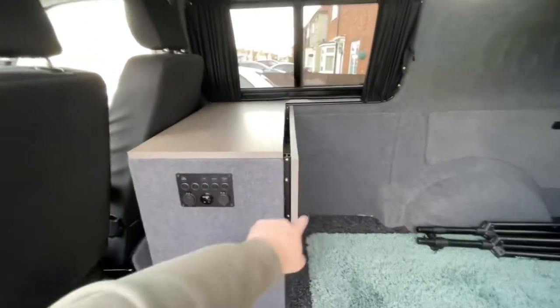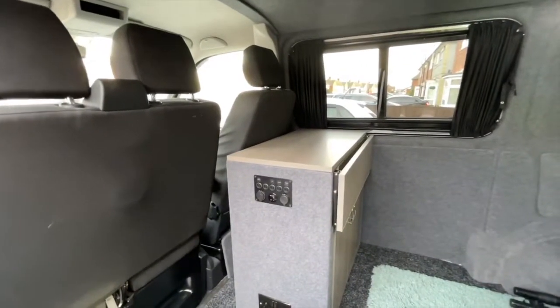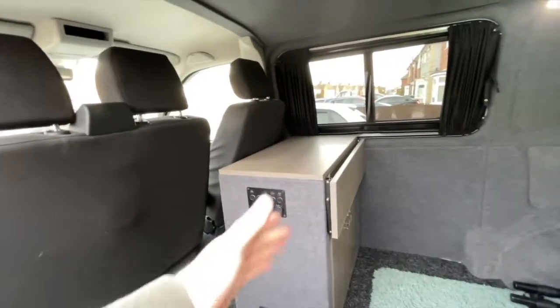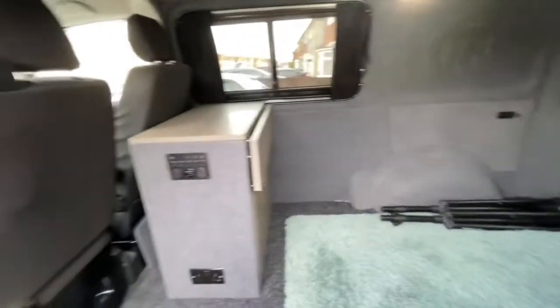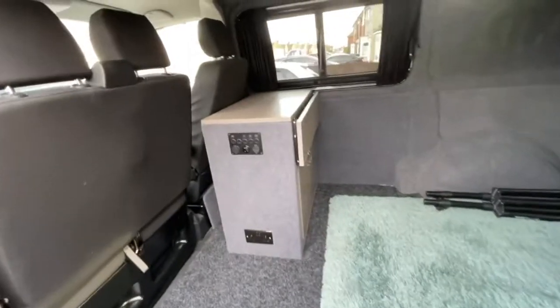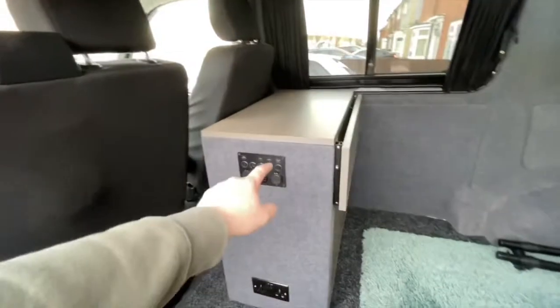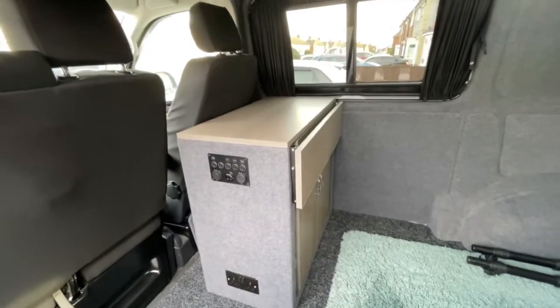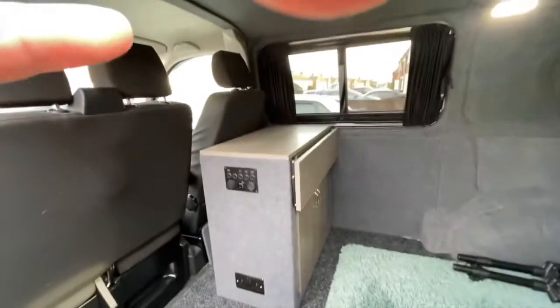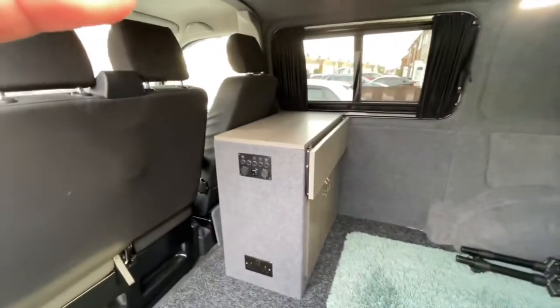This is all from B&Q, like I say, DIY stores, so anything you need for this really you can get from your local DIY or B&Q. And this is 4-way stretch carpet, same as the van, on eBay, relatively cheap. Probably under £100 to make this without the electric parts, obviously. But I do think it's a great little addition to the van, especially if I'm off for a few days. As soon as I get the bed in, it'll be great.